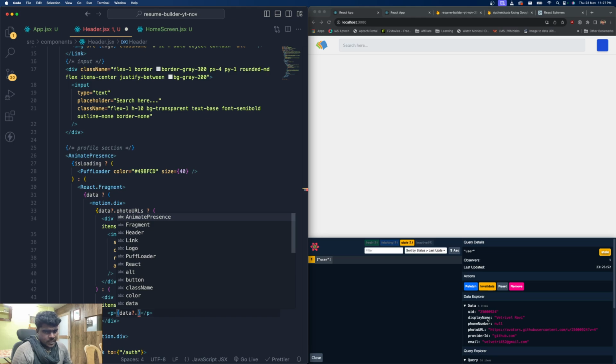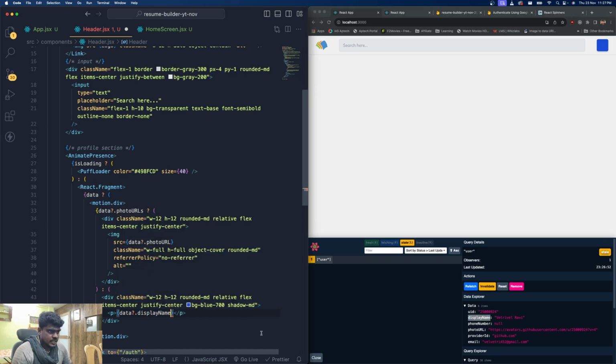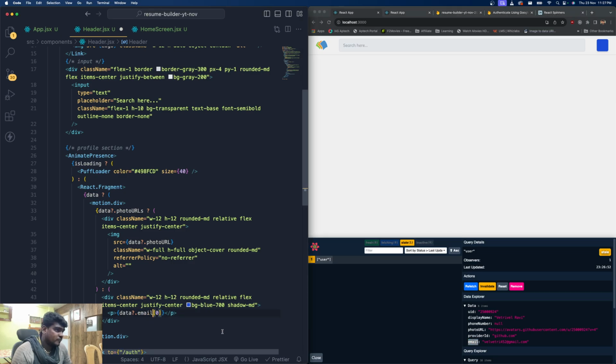So let's get that display name, and let's use the 0. Either you can use their email or you can use their display name. In this case, sometimes you might not have the display name as well. So let's use the email itself. So save the changes. Now that should display the first letter over there.